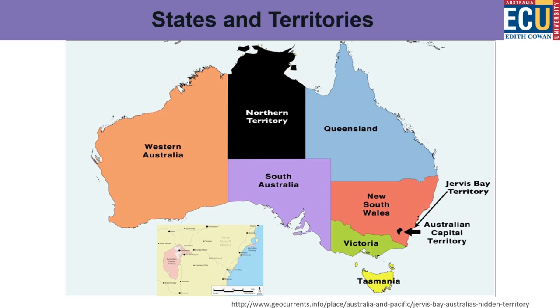Today I have separate lecture on jurisdictions, separate slides. If you have gone through my lecture slides, you will see I will be talking about jurisdictions in a moment. But whenever I will be talking about jurisdictions, by jurisdiction I will be referring these 8 jurisdictions. 6 states and 2 territories. Does that make sense? So we need to keep that map in our mind all the time.